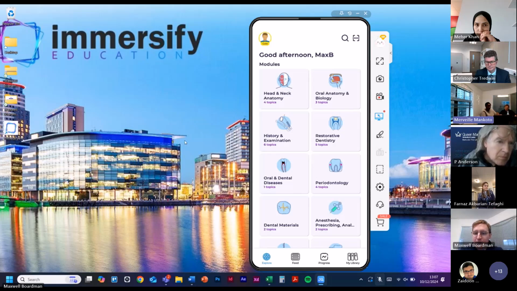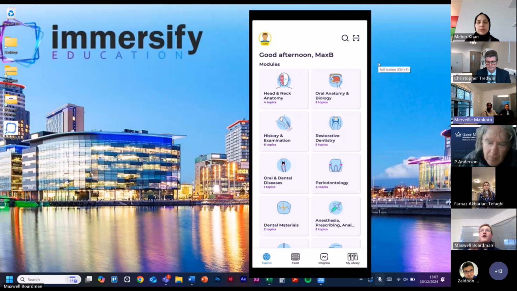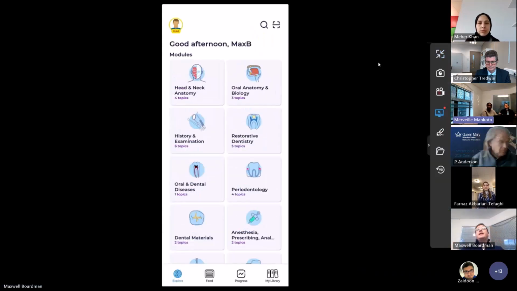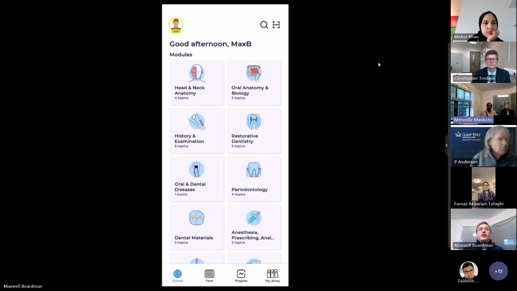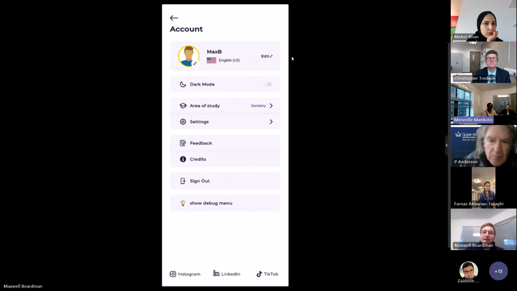So to get set up on it, it's available for phone, tablet, and it is actually available on desktop as well. That'll be coming out in January. For now, you can download it from the Google Play Store or the App Store on iOS or Android, and it'll take you through all the standard sign-up processes. What I've actually done is I've skipped a step because I've already got my account set up.